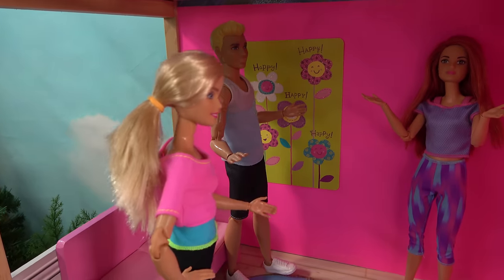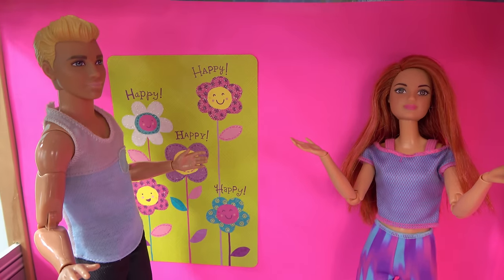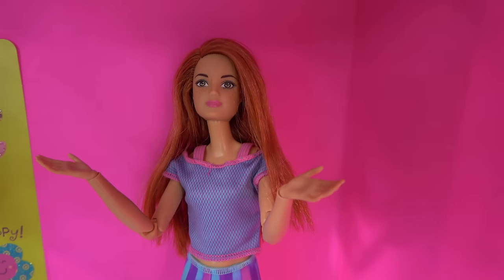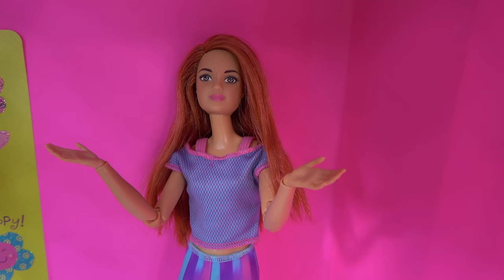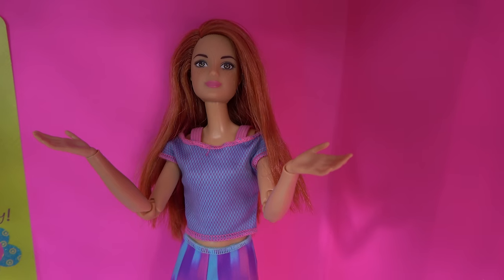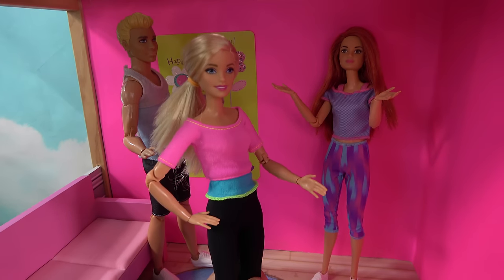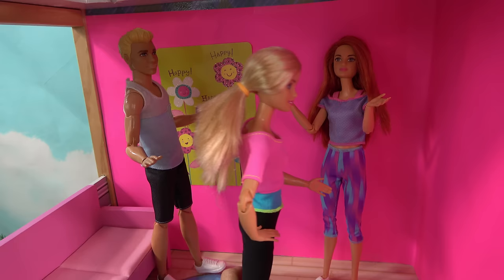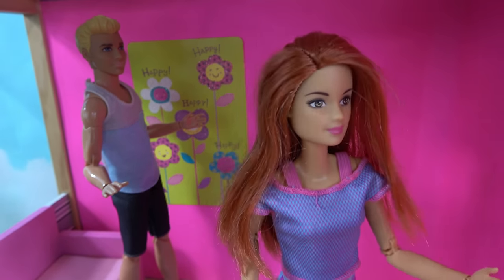Wow, Ken, I love it. It's actually perfect for Chelsea. Yeah, that's what I thought. It's just very Chelsea pink. It's really, well, yeah, I like it. It's really, well, pink. I just hope that Chelsea's gonna feel good in this room. Oh, trust me, she will be so impressed. Now, where's the furniture? Well, let's go downstairs. I think that Ben's ready with it.